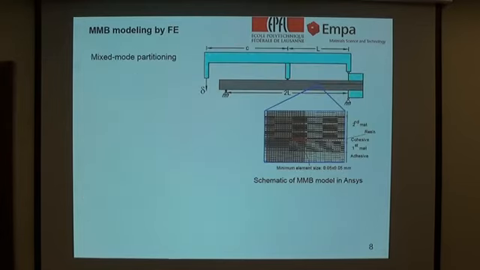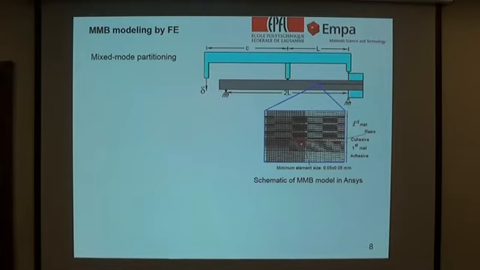And to verify this solution, we did some FE analysis. So here you can see the full specimen. These are the rigid parts that just apply the displacement here. And you can see here that I have modeled all the layers, and also this red shows the fiber bridging that has been modeled with cohesive element.